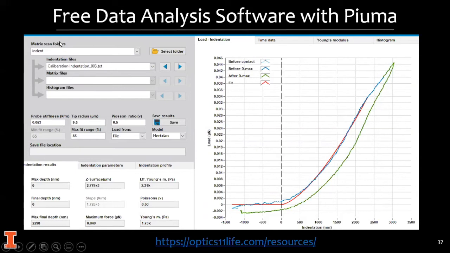All you have to do is load your force curve. It will automatically use the Hertz model that you select. You choose the fit range, and it fits your data in this red line here. And then it calculates the effective Young's modulus here. And it's based on the probes that are pre-calibrated for you. You don't even have to do that. So the probe you buy, it tells you what the radius is exactly and the probe stiffness. So those parameters are automatically input. And then you can see this is a small kilopascal region, so it's very sensitive measurements. And you can download this yourself at this website here for free.